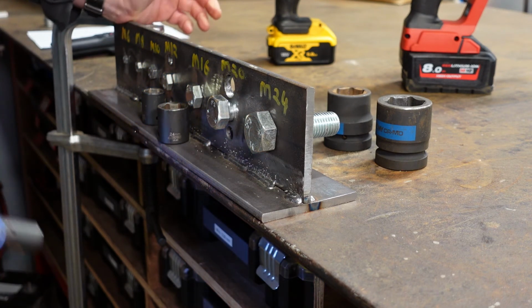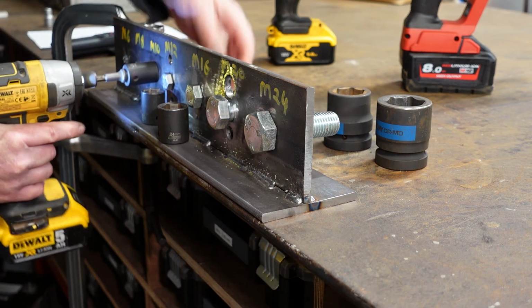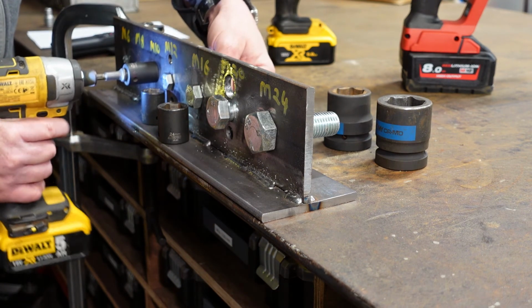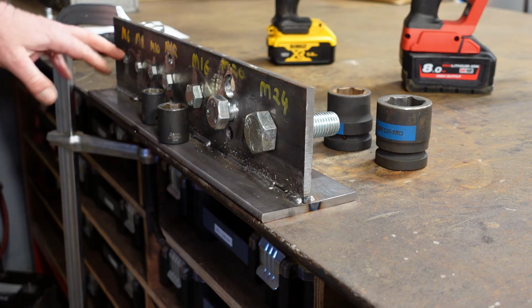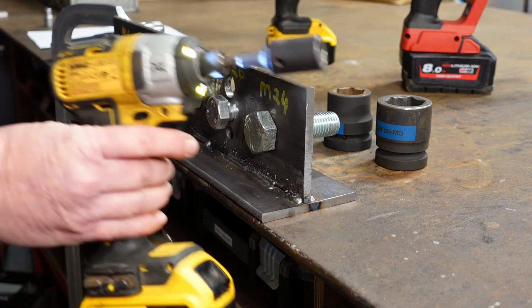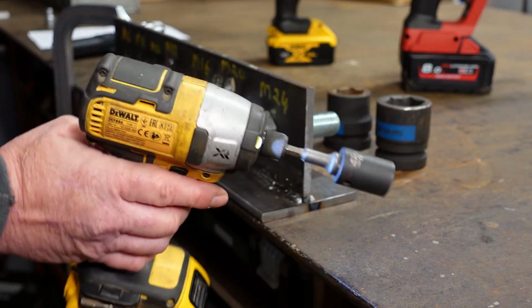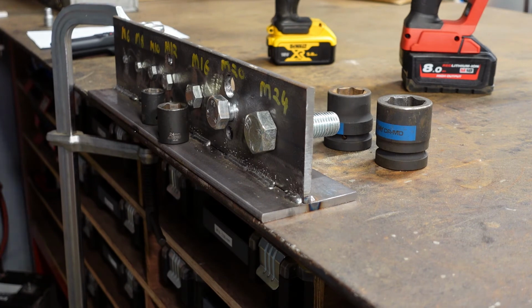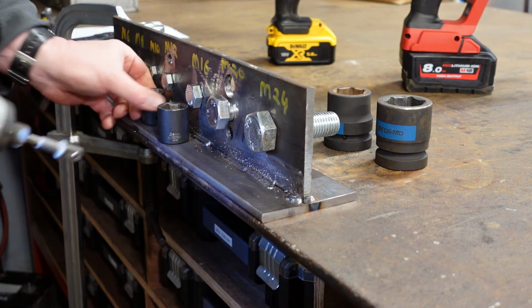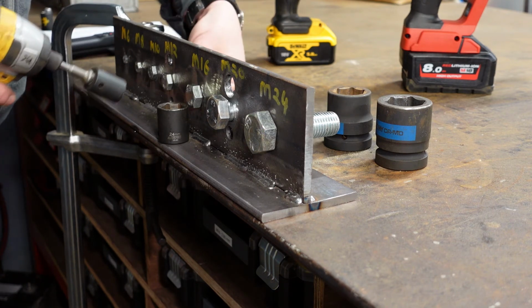Okay, again, threads failed. So we'll just loosen that off now, get the spanner off it. Right, so M6, M8 and M10 all failed under full pressure of sustained torque from the small impact driver, and we're not talking about a particularly big tool here now. So we'll move on to the M12, see how we get on. Now, when we're looking at an M12, we're looking at nearly a 1/2 inch bolt there, so that's sort of a significant size. So we'll give that a go.